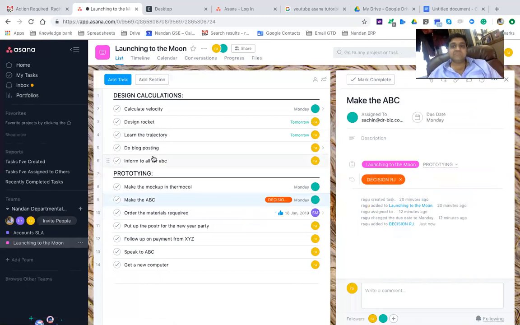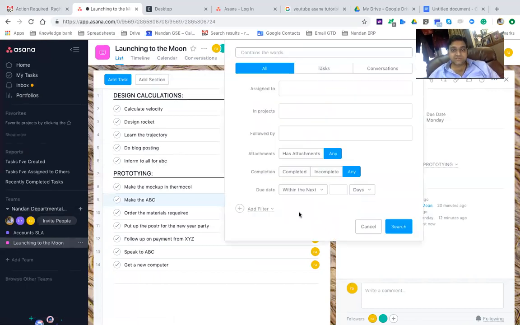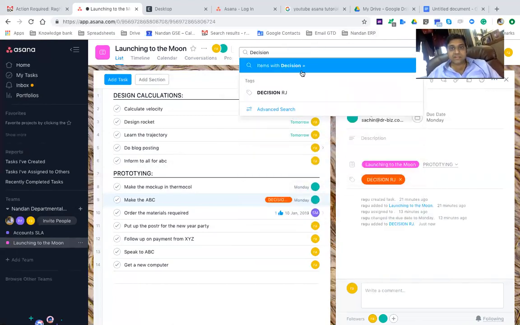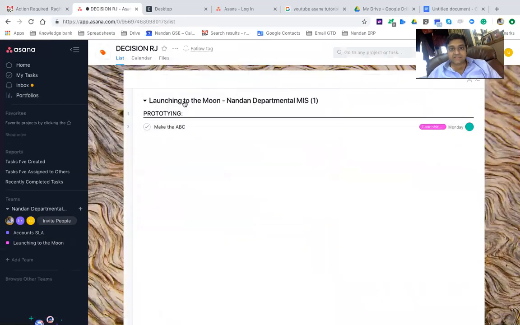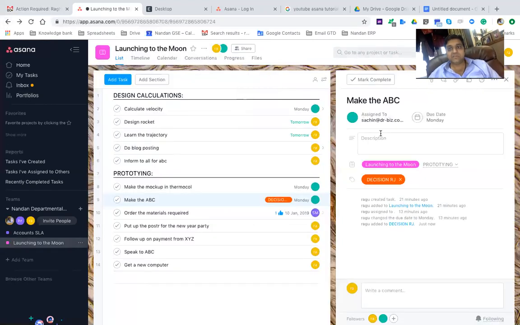Now, this is not very important or useful when you're having only one project. But if you see mine, I would have at least about 15 or 20 projects on the left. We've even used third-party guys to create projects where I'm working across teams and stuff. So when you do that, it is very useful, because the moment you tag this up and I go to search, I say advanced search. If I type this decision RJ tag, all the projects with the tag of decision RJ will come up here. So for me, it's very easy. You would work on your own systems of creating tags however you want.